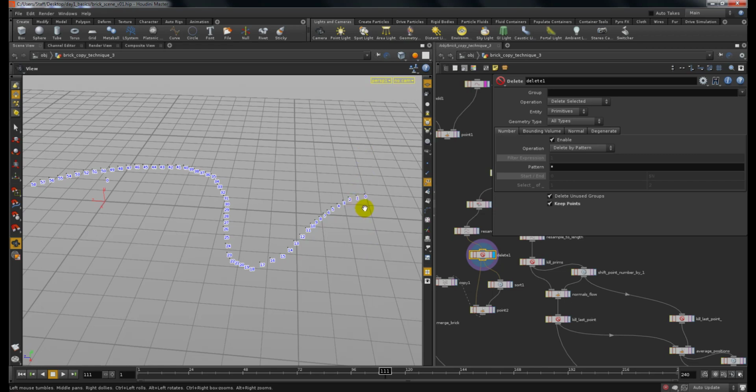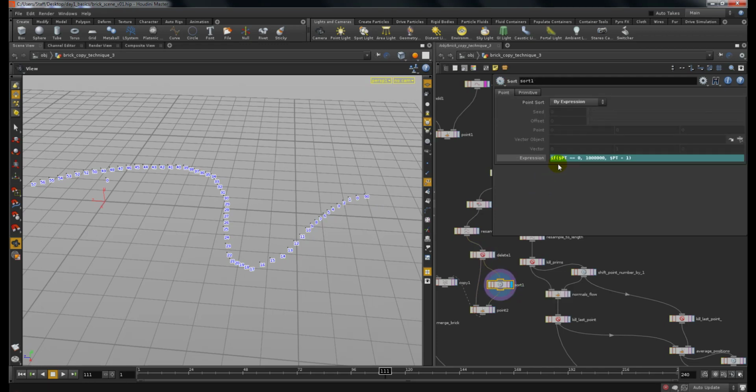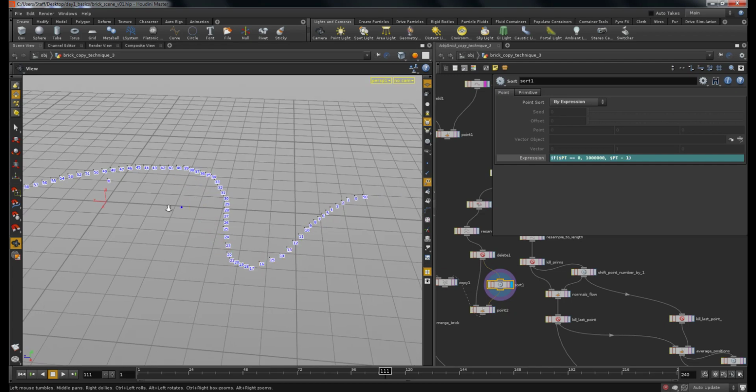Otherwise, don't. So here it set it to whatever that was, a big number, and then I'm using point number plus 1 for the rest of them. And what that means is this is now going to be offset by 1.